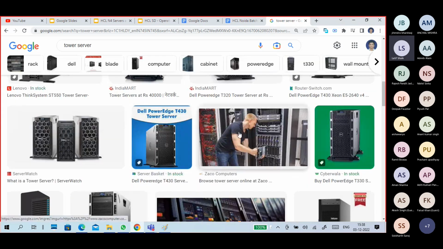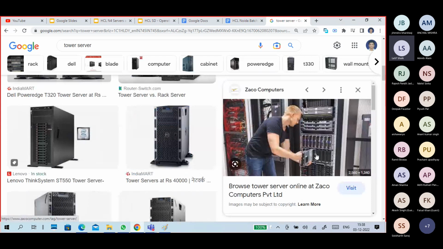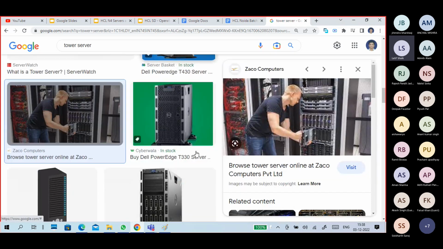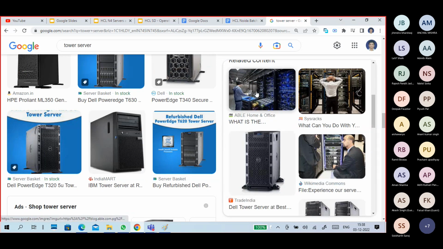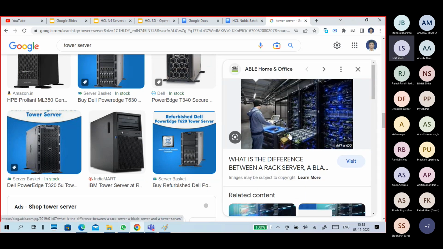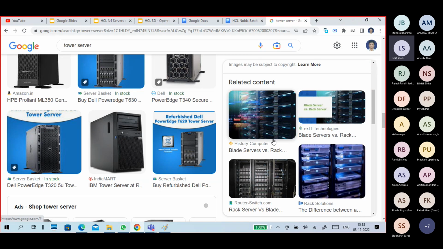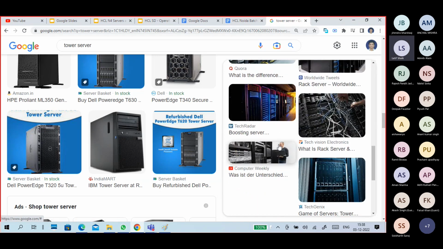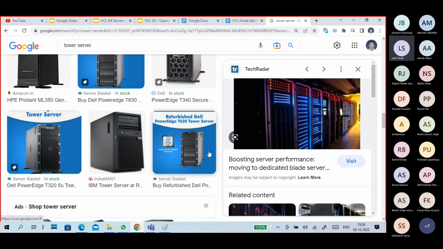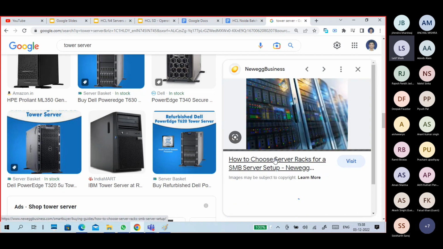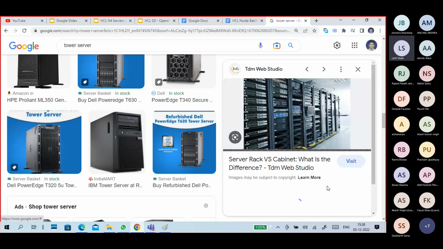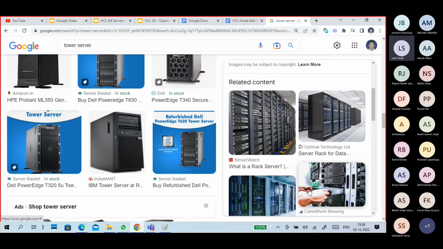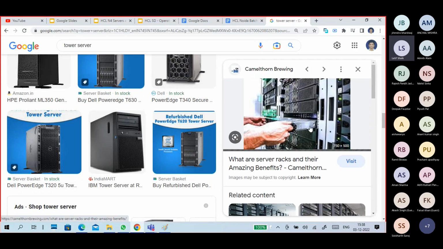So he is inserting a blade. This is a blade. He is inserting a blade into the rack, but the rack is entirely one rack. So this is one entire rack. He is removing one rack from it. These are the data centers. A data center contains servers, applications, storage devices, networking components. So it is a rack.